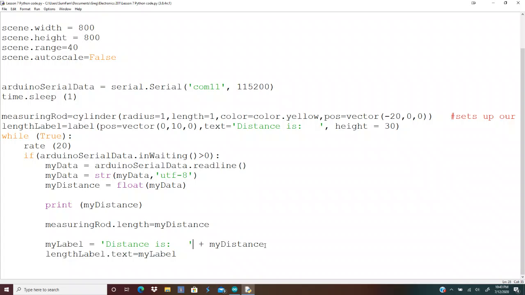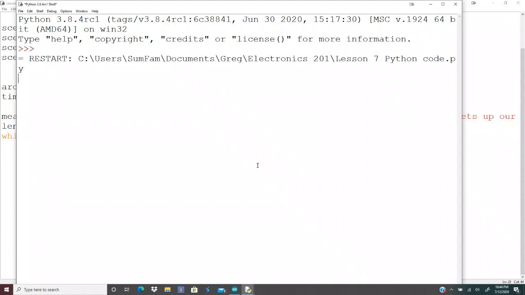So instead of this, it's not liking the float, it wants a string because it is a label, makes sense. I'm going to put in here my data. All right, let's run this and see if it likes it. Run. Yes, I will save you. Come on.